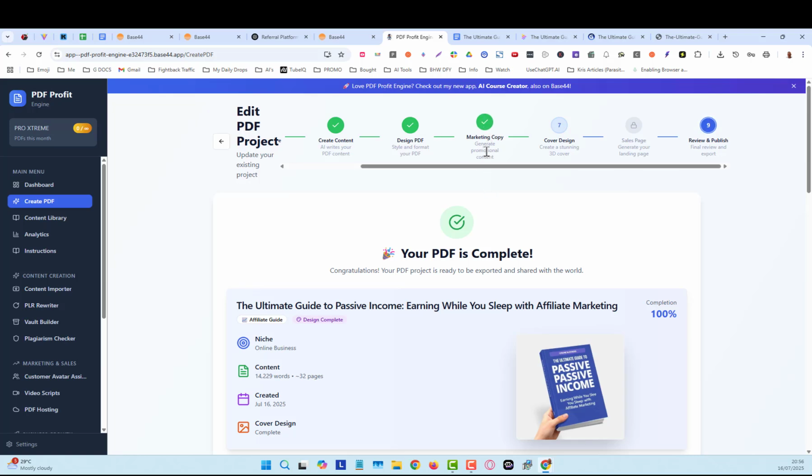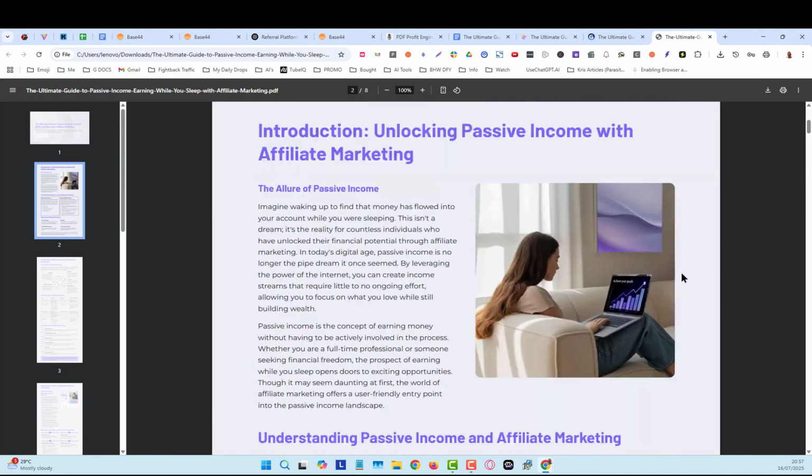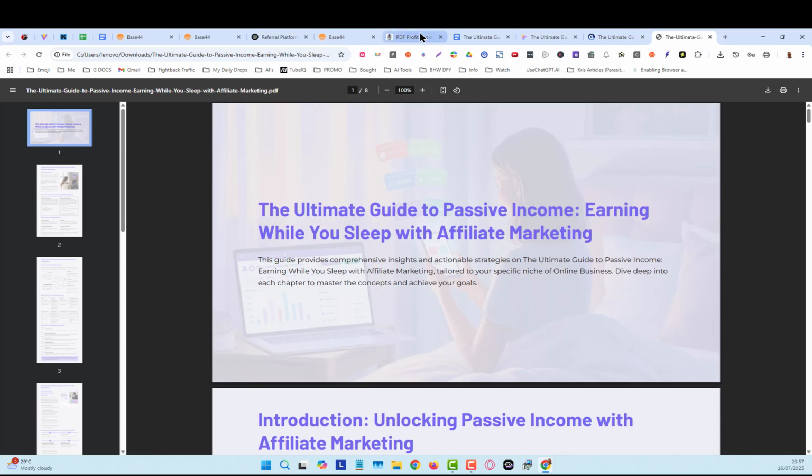Got marketing copy done, which I would put into Claude. Cover design, which you can see we've got here. Generated some sales page, which I would put into Claude as well. And then we just basically copied it, put it into a Google Doc, and then we put the Google Doc into Gamma, and it's given us a PDF that looks really awesome. Okay, so that's basically how it's working.